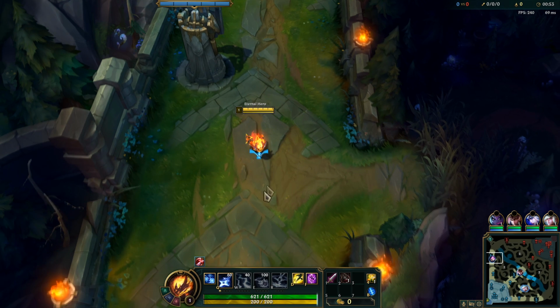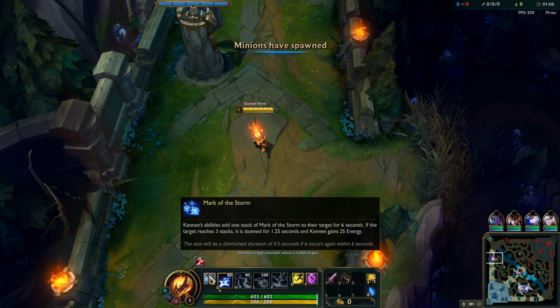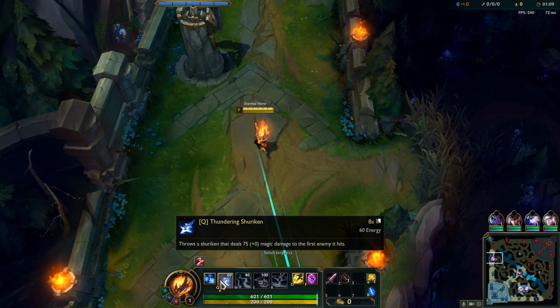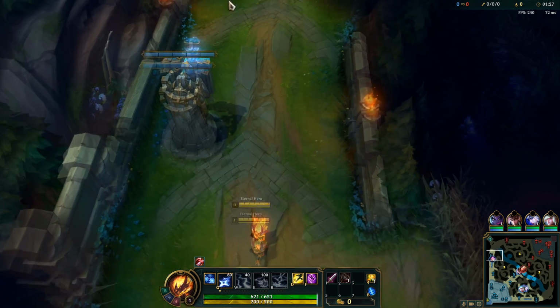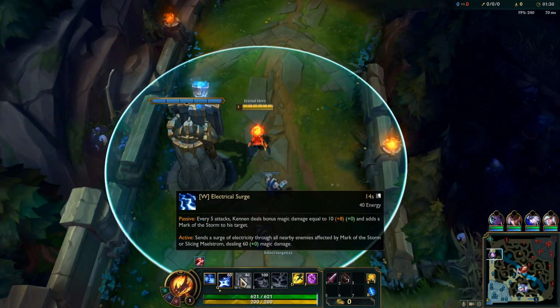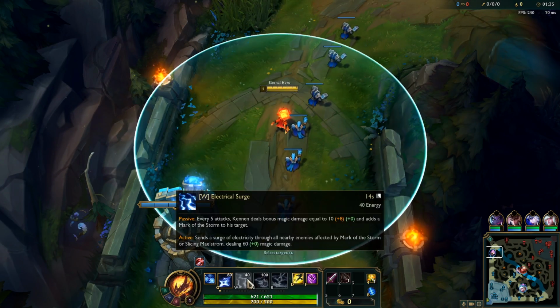And let's get to his skill explanation. On passive, Kennen's abilities add one stack of Mark of the Storm to their target for 6 seconds. If the target reaches 3 stacks, it is stunned for 1.25 seconds and Kennen gains 25 energy. Then Q, your main poking ability, you throw a shuriken that deals magic damage to the first enemy it hits. Then W, on passive every 5 attacks, Kennen deals bonus magic damage and adds a Mark of the Storm to his target, which is his passive. Then on active, you deal magic damage to all targets affected by your passive or by your ultimate.